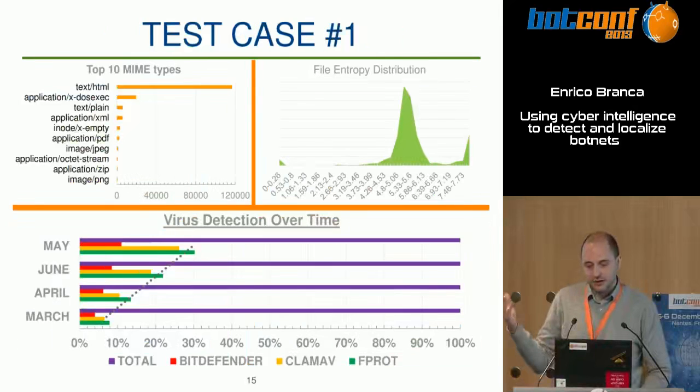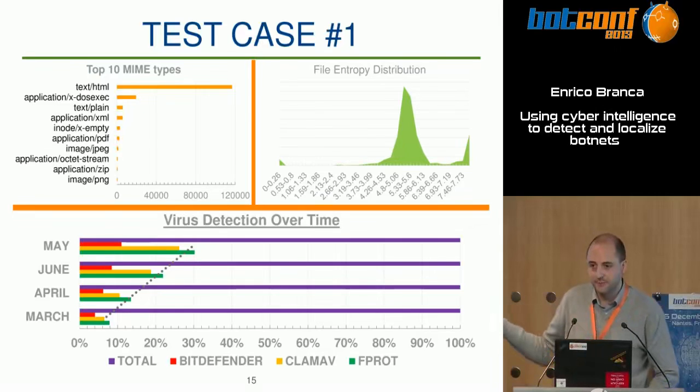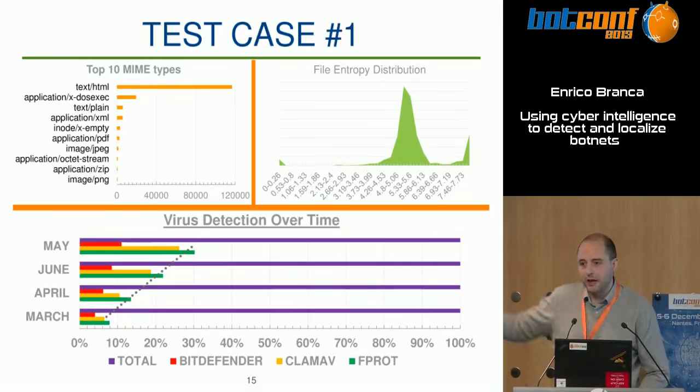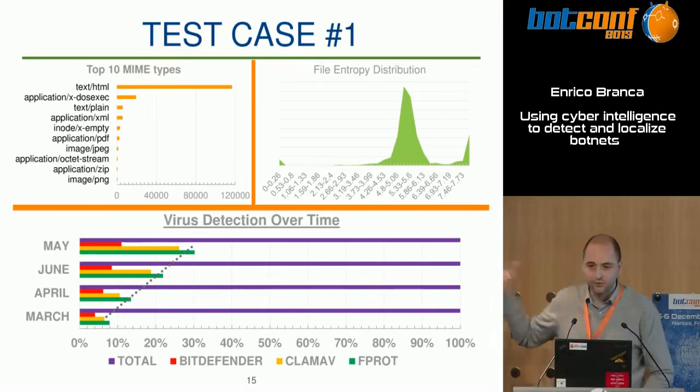It means that over time, we went from 0% detection to 10%, 20%, and I think it's very similar to the statistics that the guy was showing in the first presentation. Maximum, I arrived at 40% detection for the antivirus. Which kind of stuff? Statistics for the MIME type. Basically, it's text files, but with infected code inside. And even the entropy distribution, because I have all the possible indicators. Entropy distribution is completely strange. It's from real traffic.